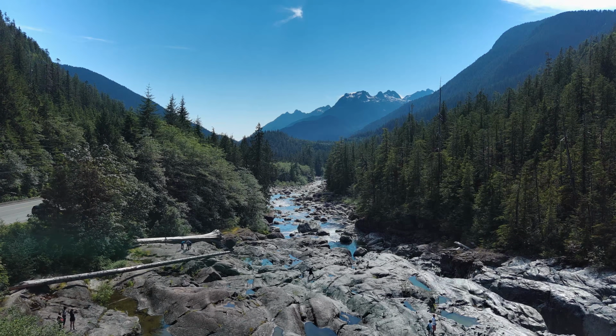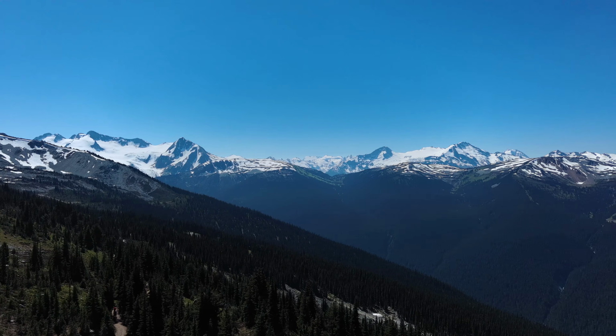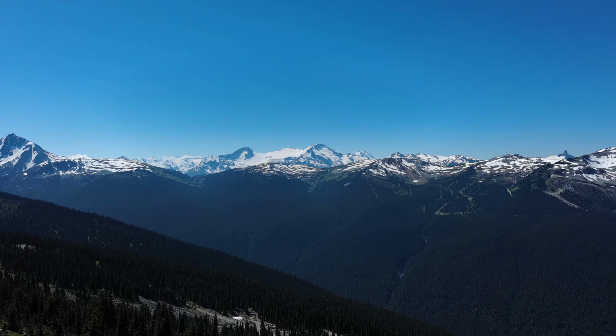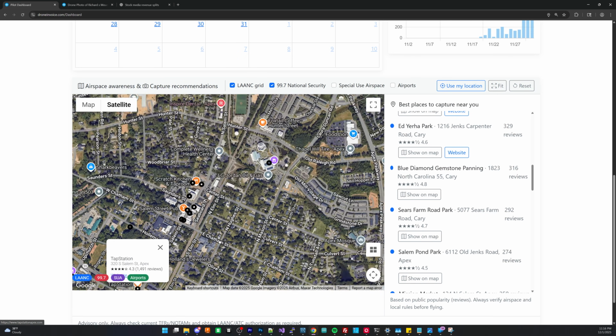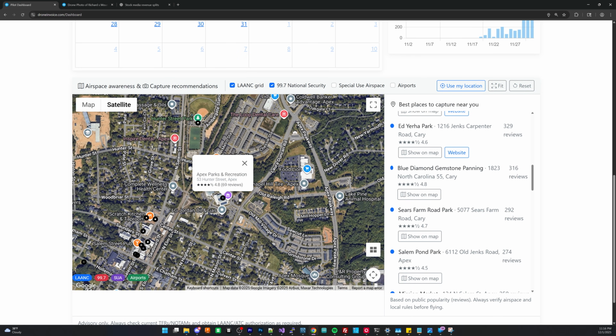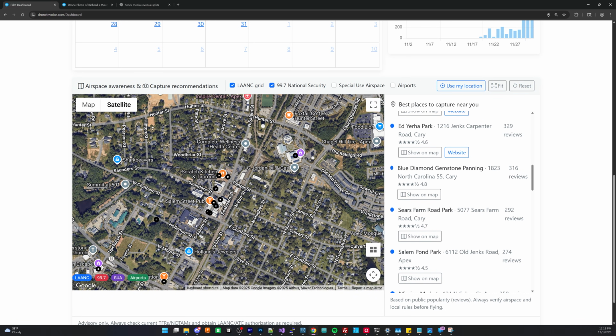Very likely, if you're a drone pilot, you have a collection like myself of stuff that you've taken over the last couple of years. You can upload that, or by default, the site also tells you what places in your area are good ideas for you to fly. So you can capture what is very popular in your area that has the highest likelihood of getting you sales.